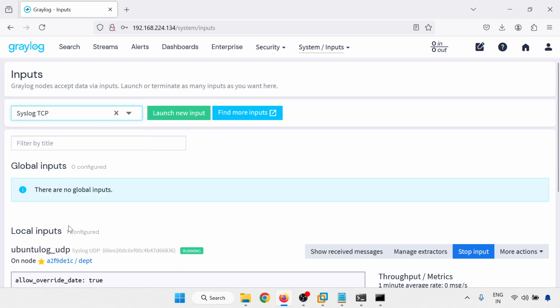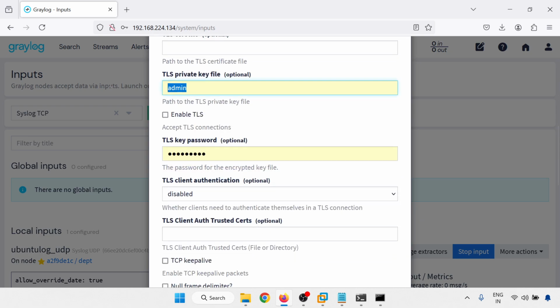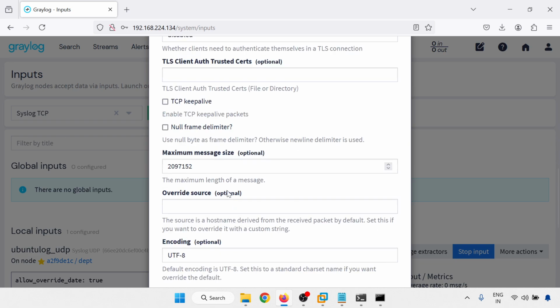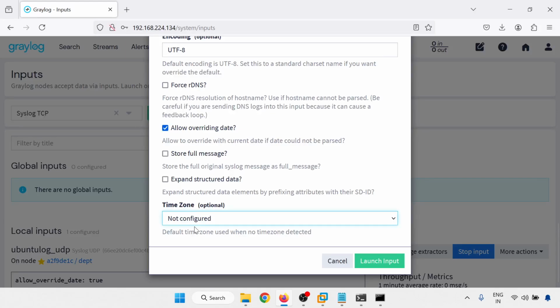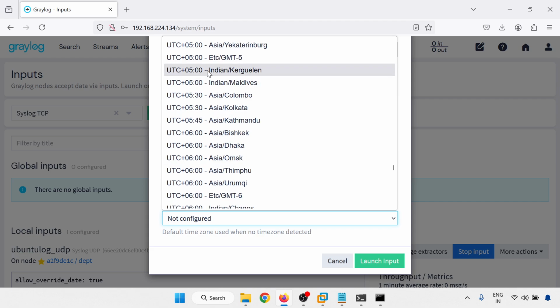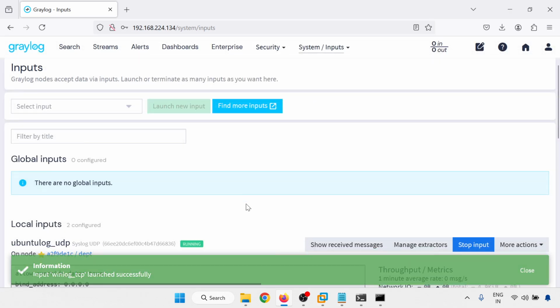Now I'll create the TCP input here, winlog TCP, and no need to change anything. Remove this thing; these fields are blank for now. And here, create input.